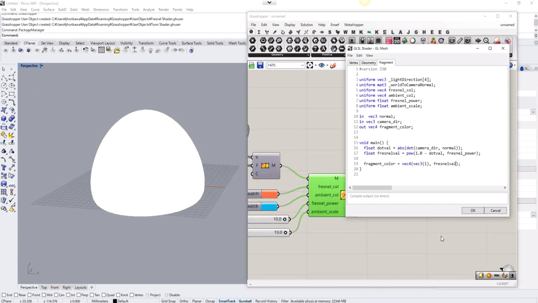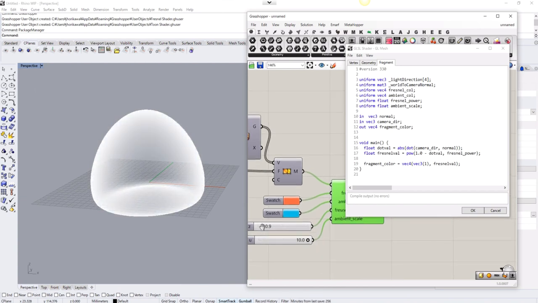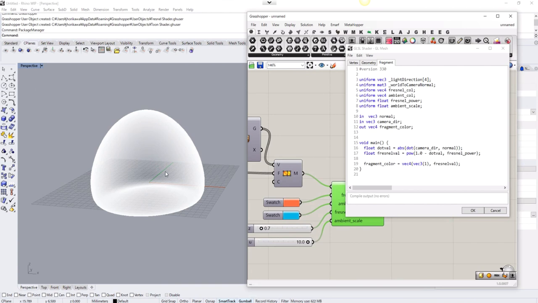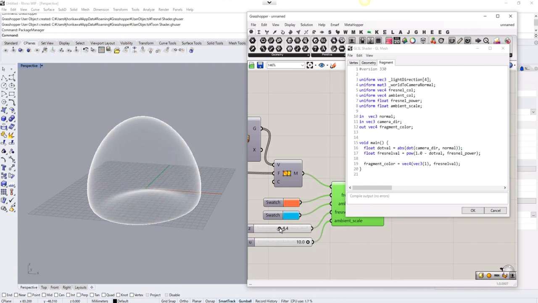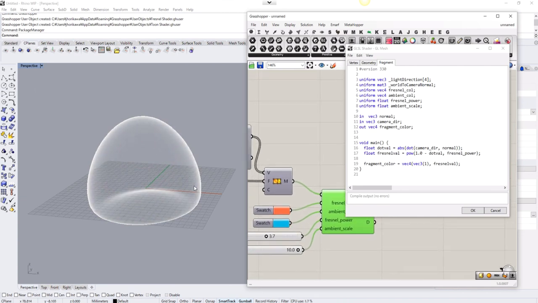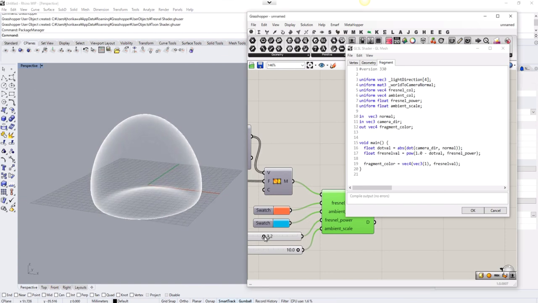Right now it's all white, but if I change this value here, you can see that the less power value you have, the more opaque the whole geometry becomes, and the greater the value you give for Fresnel power, you have a thin outline as opaque, a translucent shade, and the center will be more transparent. Right. So that's good. That's pretty much it for the Fresnel shader.